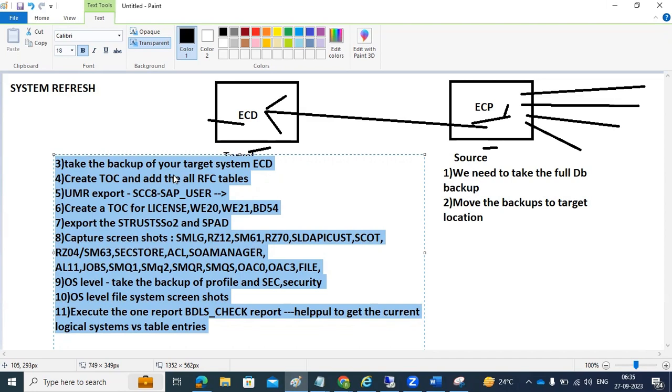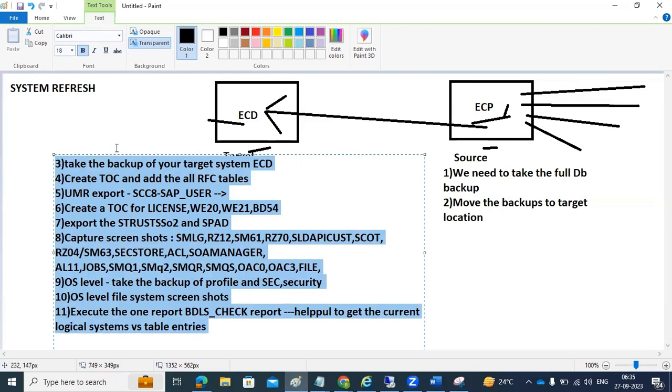Why? Because after the restore, you need to restore the development users again. Few people exist in development but not in production. So when you restore the data from production, all the production users will come here, and your users are gone. Again, you need to revert. How? Before the restore, you have taken the UMR export, and you have to import that again. License, certificates, everything we have to re-import here.